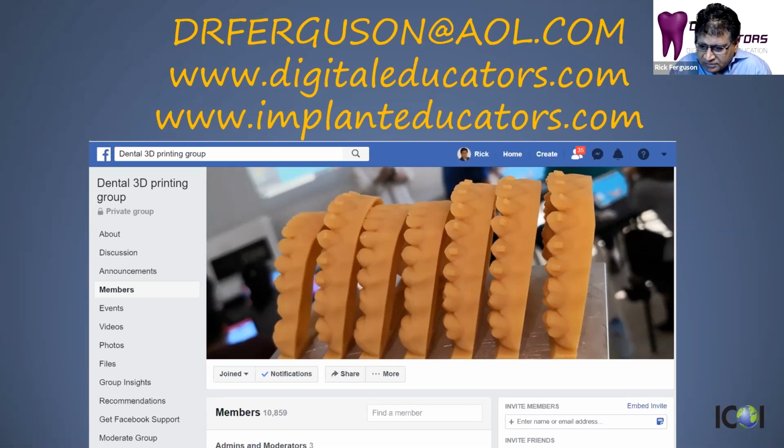As you saw in these slides, typically on the Form Cure machine, we're curing that for about 40 minutes to achieve that biocompatible stage. That's also true for the Formlabs surgical guide resin, the original version of it. Formlabs has a new surgical guide resin that is actually clear, so it doesn't necessarily have that color change, but you have to make sure that you follow the manufacturer's recommendations. There's not really a problem with over curing. So if you want to err in the over curing arena, then maybe over cure instead of under cure. But what I would do is look at the manufacturer's recommendations, especially with the biocompatible resins. The next question, Rick, is what CBCT are you using?